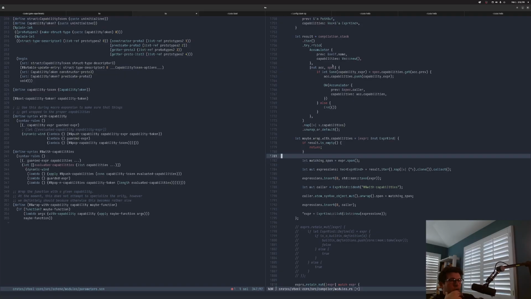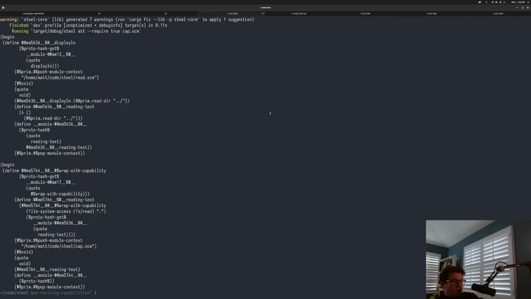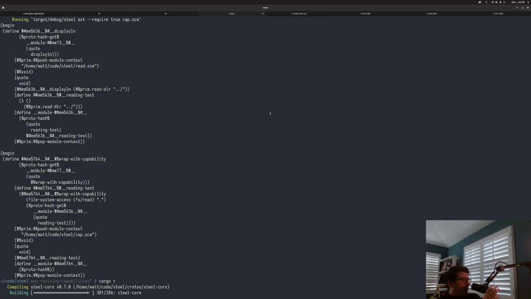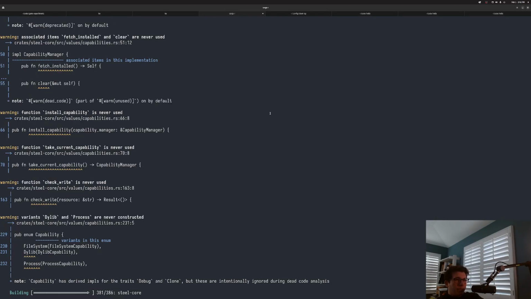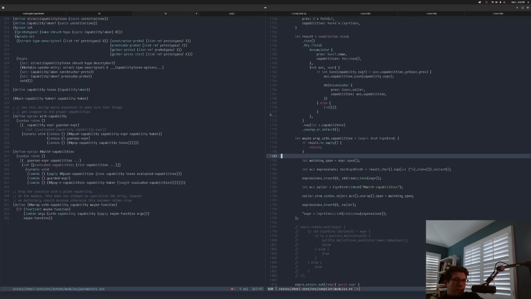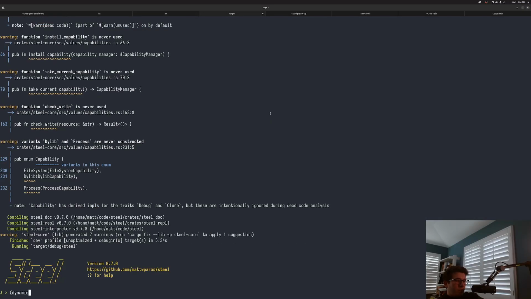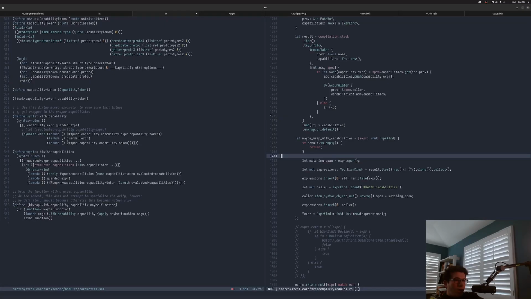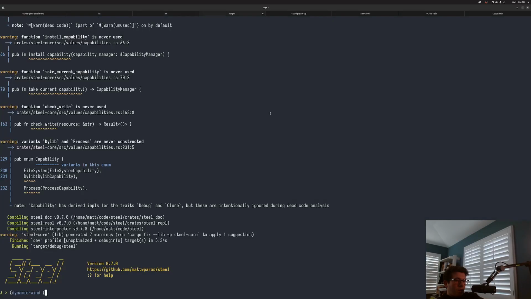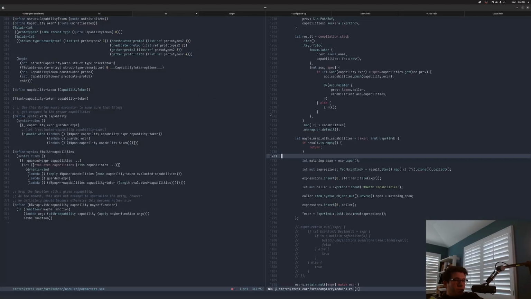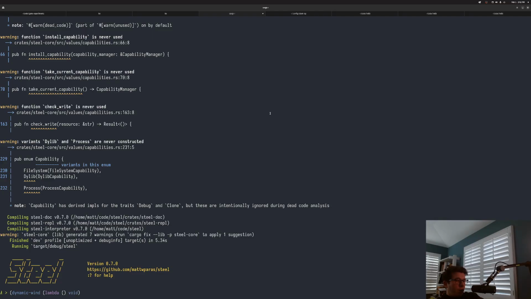What does dynamic wind return? I think it just returns the value in the middle. No. Dynamic wind, lambda, nothing.